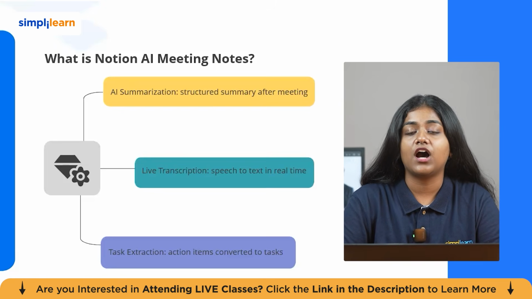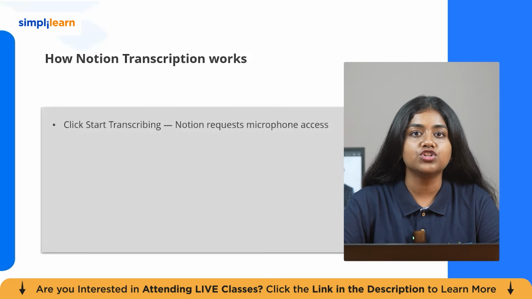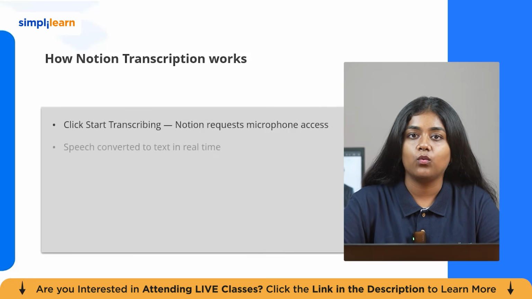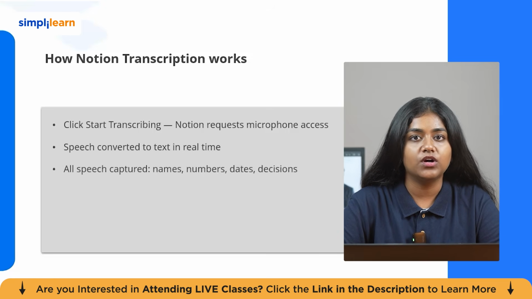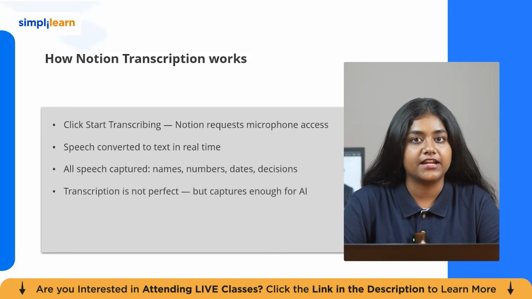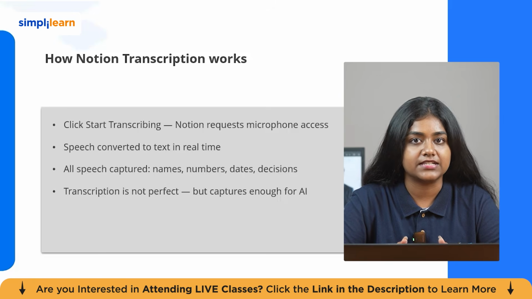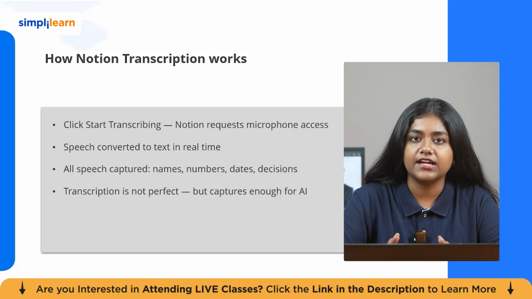So let me explain how the transcription feature works technically. When you click Start Transcribing, Notion requests access to your device microphone. Once granted, it begins converting all audio into text in real time. Every word spoken in the meeting, including names, numbers, specific dates, decisions, and action items, is captured and displayed as text inside the page as it happens. The transcription is not perfect. No real-time transcription system is. It may occasionally misinterpret words or struggle with heavy accents, but it captures enough accurately for the AI summarization to extract all the key information reliably.